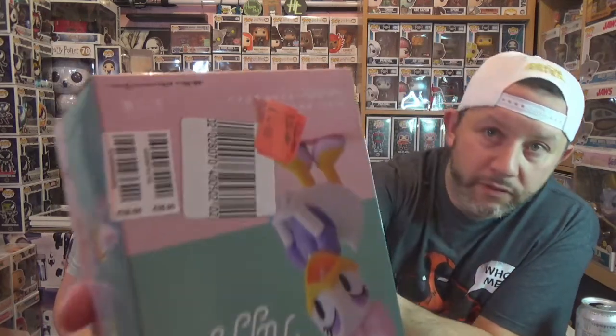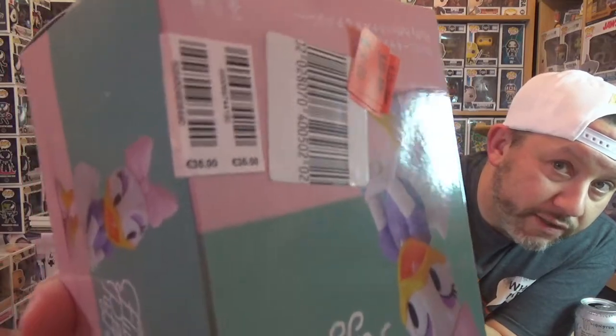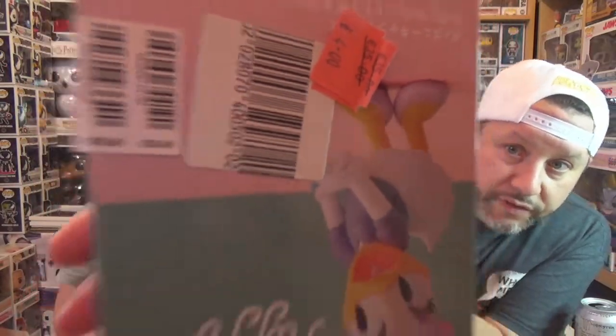There, you can make that out. The original price was €35, and we picked it up for €4. So we had to pick it up. We couldn't say no. Even if we don't like it, we can give it to Faye. Yeah. She'll definitely like it, and if she doesn't, Lana will definitely like it. But for €4, that's for something that's normally 35. I can't say no.